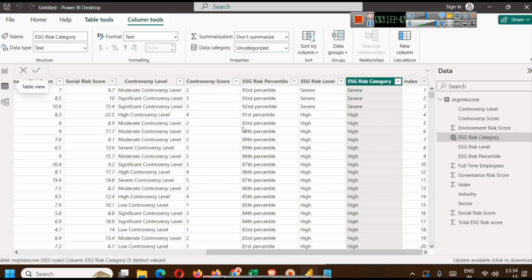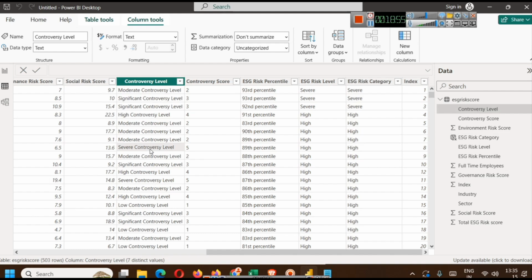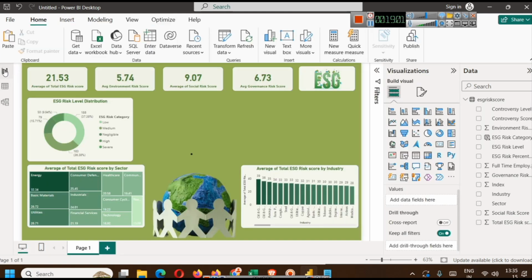So next in our analysis, we also have different types of controversy levels, and we want to see average total risk score by controversy level. For example, if the controversy level is severe, whether the average risk score will also be higher.